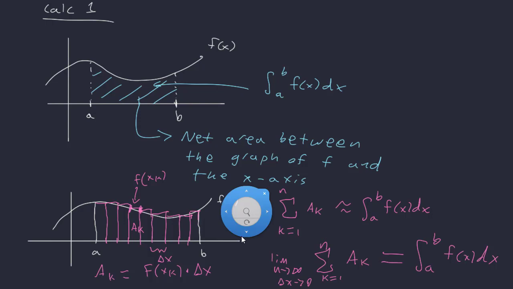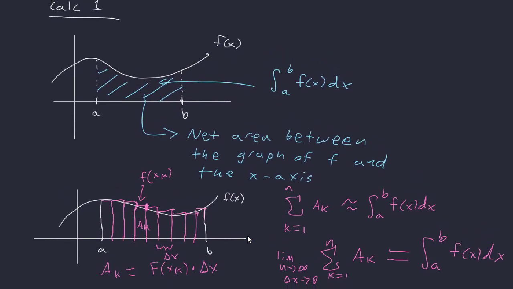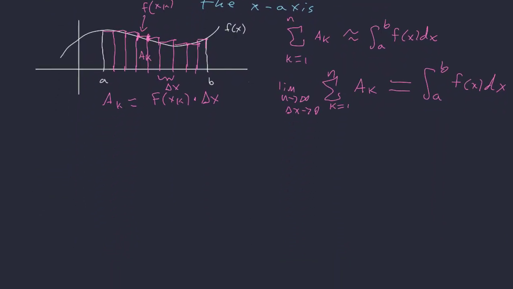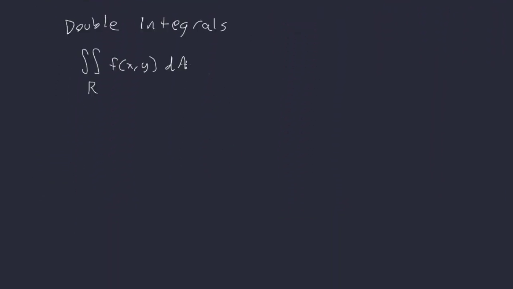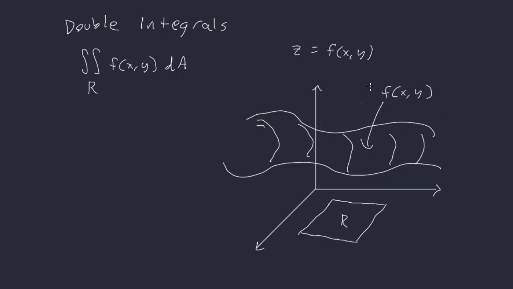Okay, so when we instead think about what's happening with a double integral. Double integrals are generally written like this: two integral signs together over R, f of x y dA. Okay, well, what is this? Well, imagine we have the surface z equals f of x y. So let's say this is the graph of our surface, looks something like this. And here we have the region R on the xy plane. It could be anything. It could be a rectangle, a circle, a triangle, whatever.